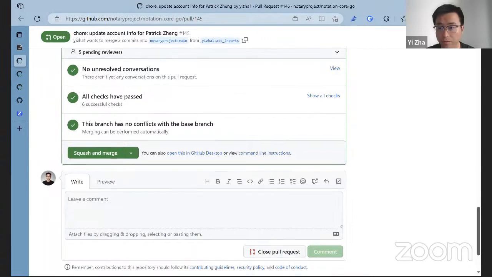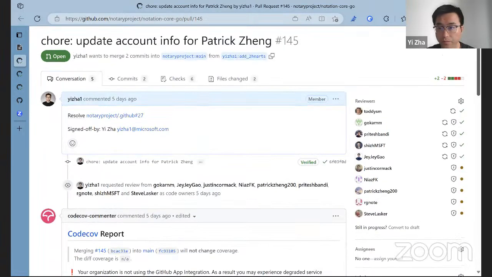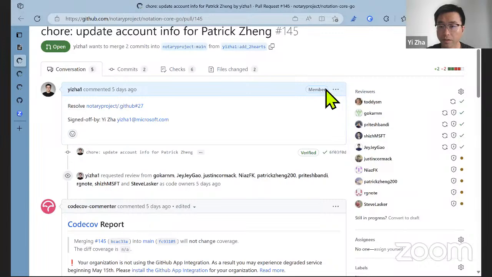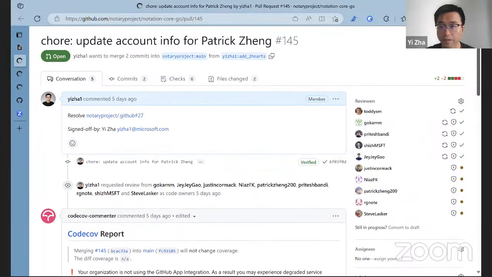Yeah, the same thing goes to notation go. So I think we are good to merge this PR. Any comments from anyone?